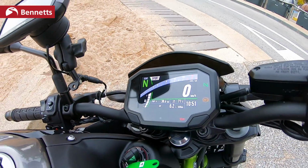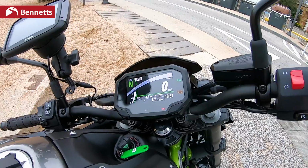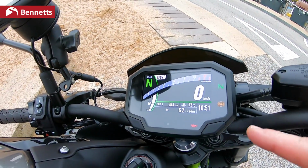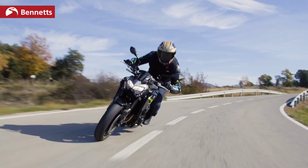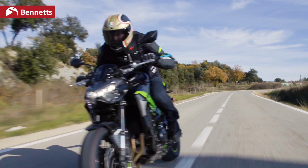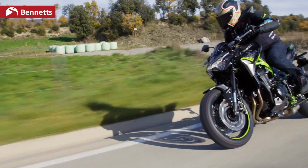And then there's an app you can get as well, a Kawasaki sort of smartphone connection app. You can connect your phone to it like a Bluetooth, and you get email and phone notifications in through the app. You can also get vehicle info, riding log, where you've been, your gearing, your speed, MPG, that's all through the app. So it all hooks in quite nicely.